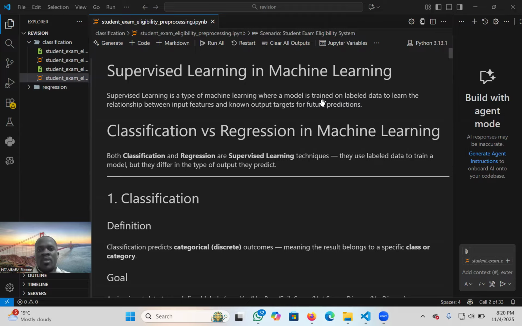According to the definition we have in this code base, supervised learning is a type of machine learning where a model is trained on labeled data. Remember, labeled data is considered as the output or the target of our data set, and the model learns the relationship between the input features. Input features are also considered independent variables, or in normal mathematics they are taken as x, right?